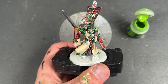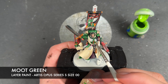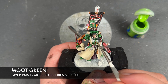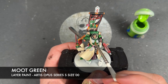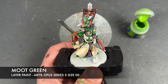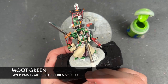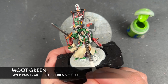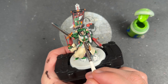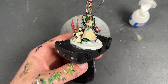So with that done, we're then going to take some thinned down Moot Green. I'm going to use this on the sharpest details around all the armor. So with that done, all of the green armor is now finished, and I think it looks pretty spectacular.